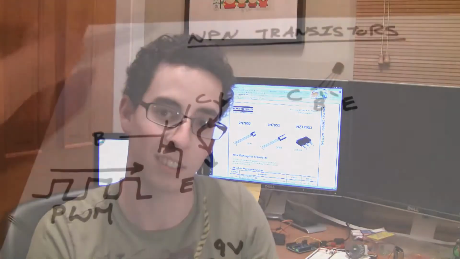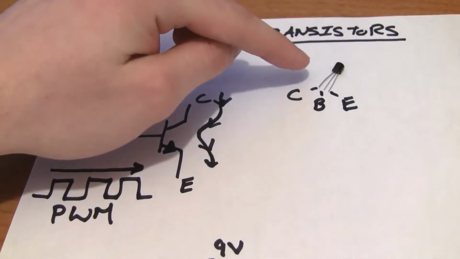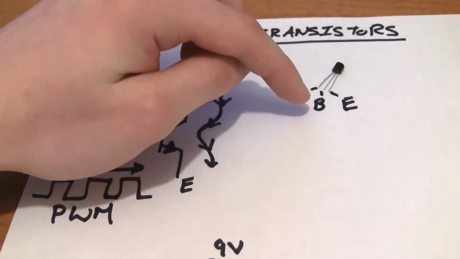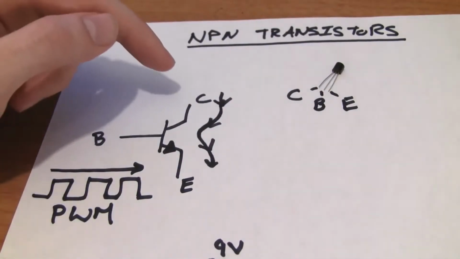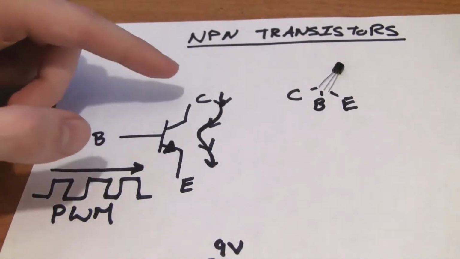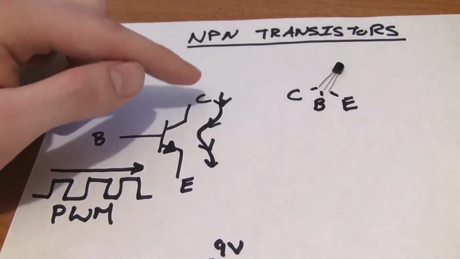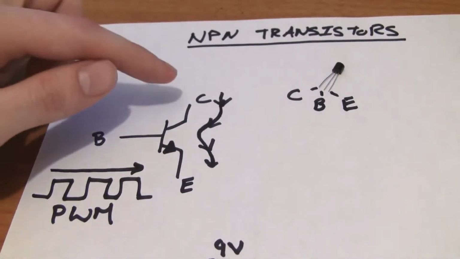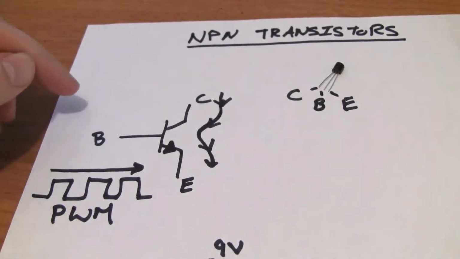Let's get started. Today we're going to be using an NPN transistor. You can see an example of one here. NPN transistors have 3 pins: a collector, a base, and an emitter. You can see in the schematic that it also has 3 pins here: collector, base, emitter. You can think of it like this. Current flows in through the collector and out through the emitter, but it's only allowed to flow based on the state of the base pin. More current is allowed to flow from collector to emitter as the voltage of the base pin increases.